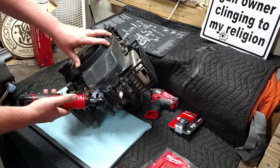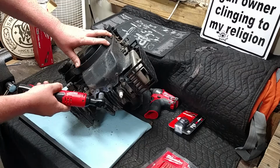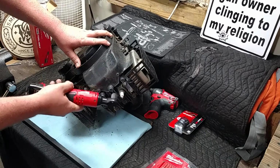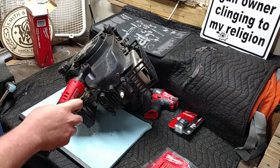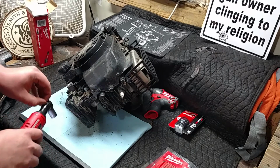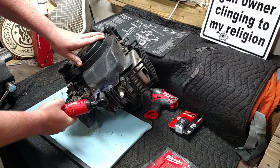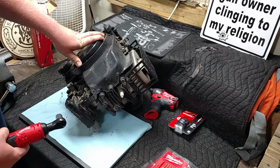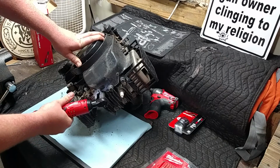Now this really isn't made for breaking stuff loose, but we're going to give it a try. Wow. Wow. Alright, well that wasn't very tight at all, so I'm trying to think of a challenge for the impact driver. If that claims to have 100 foot-pounds or 1,200 inch-pounds is how they advertise it, I want to see it in action. I want to give it a challenge.